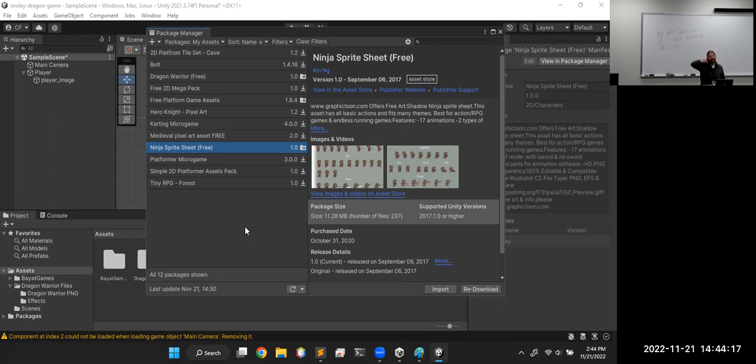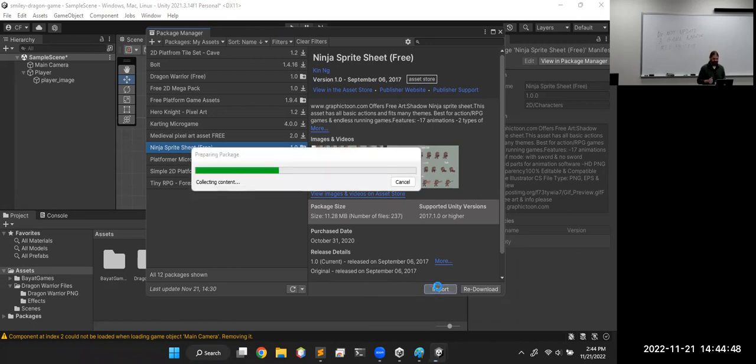But we have the asset store where there's professional work. It's a place where artists regularly sell their work. And they often have free work, but check the readmes. They will all have readmes on the Unity Asset Store. And most of the free stuff, they just want credit. So the artists will be very specific. They'll tell you what font to use when you give them credit in your game. That sort of thing. Did I hit import on the ninja one?